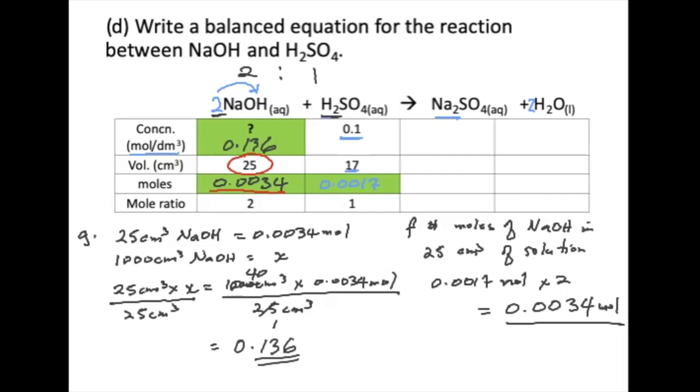And you know, there are persons who would want to use the formula here. They could have just said 0.0034 moles divided by 0.025 dm cube. That's just taking the 25 right here and dividing it by 1000 to convert it to dm cube, and we could just say molar concentration, molarity is equal to moles over volume, but the volume must be in dm cube. So essentially, the cross multiplication, the writing of the statements, is doing the same thing. And I prefer writing the statements.